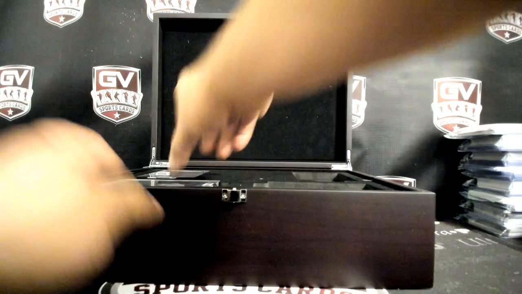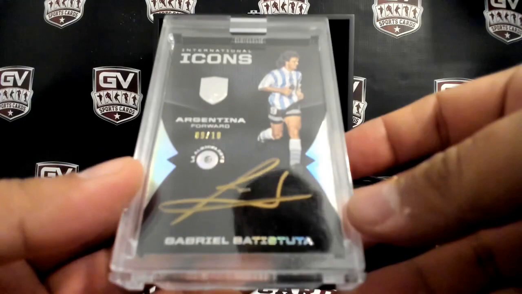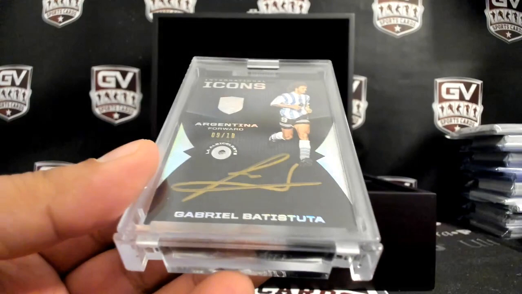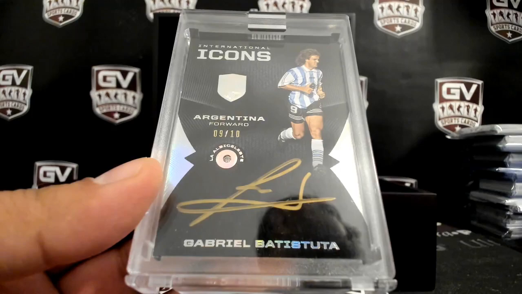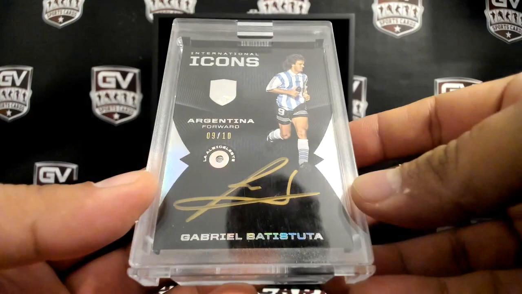After that, we got International Icons number 10, little Batistuta, 9/10. That's the jersey number. Bati goal. That's going to Mizu. Nice one there, Mizu. 9/10 jersey number.